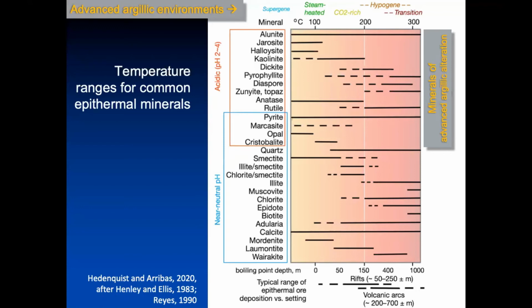So it's important to keep the mineralogy rather than just calling it all advanced argillic alteration, because we have five environments: the transition from the top of a porphyry to pyrophyllite alteration, the hypogene lithocap environment, CO2-rich on the margins of veins, steam-heated zones at paleo groundwater tables, and then supergene overprint at low temperatures.